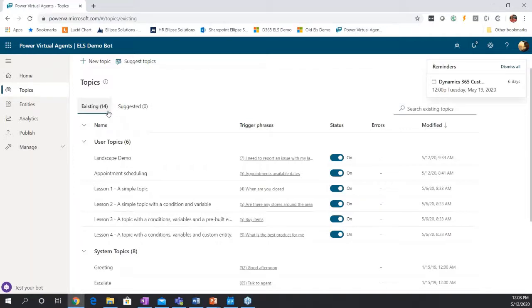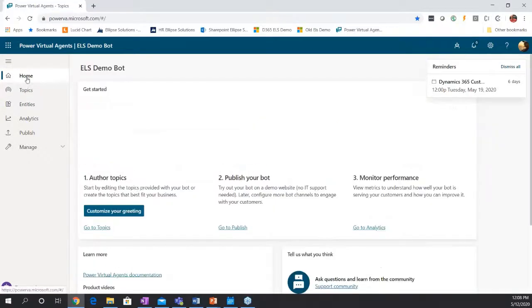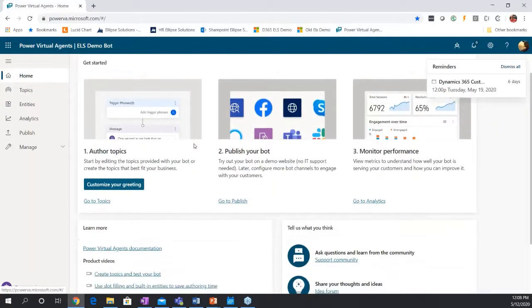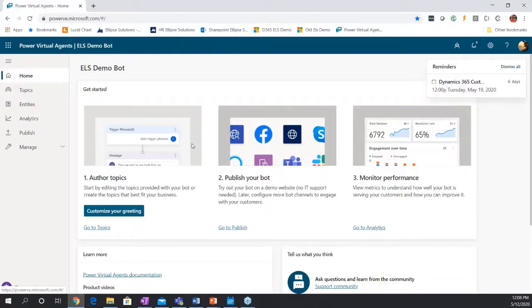If we take a look at this, we can see this is our interface for creating Power Virtual Agents. It's a nice interface, and if I go home here, it's basically a three-step process.